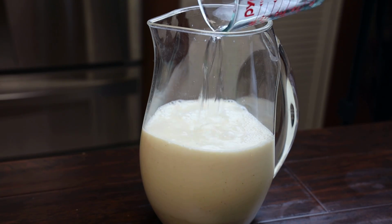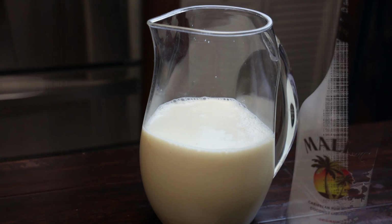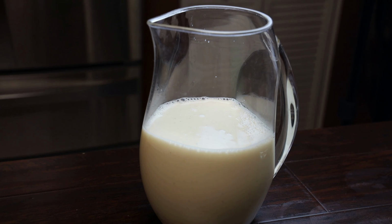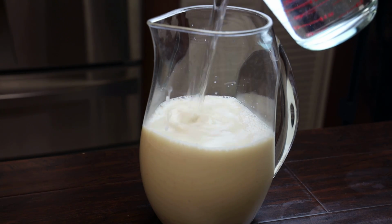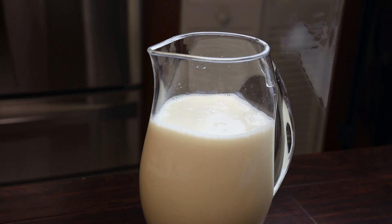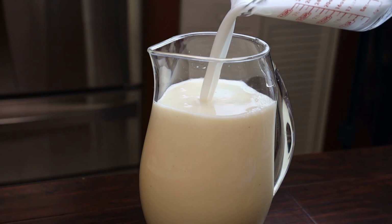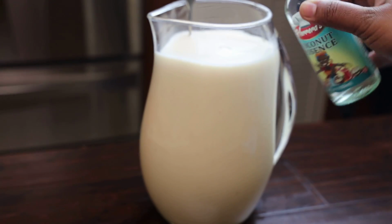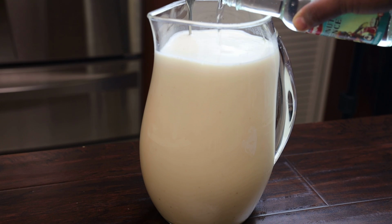In goes your puncheon or your white rum, whatever you want to use. And for some more coconut flavor, I'm adding in this Malibu coconut rum. You can use any brand of coconut rum you can find. To top it off, I'm adding in some more of that fresh coconut milk. So 4 cups of that in total I used.